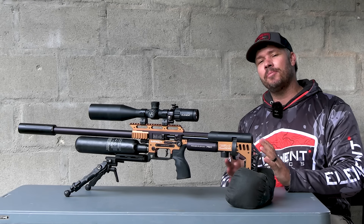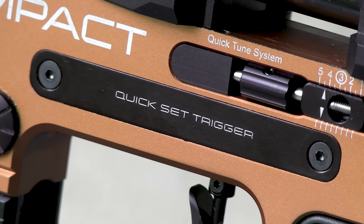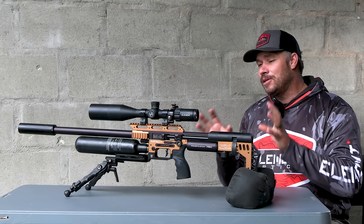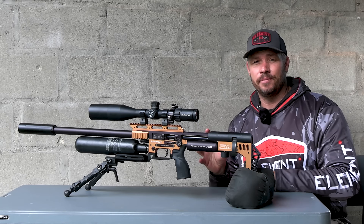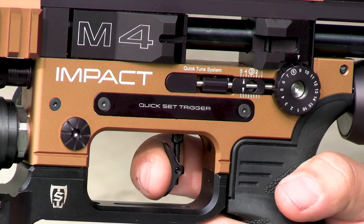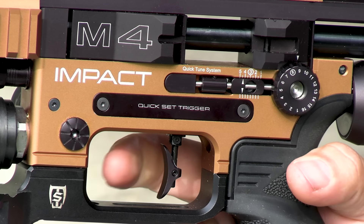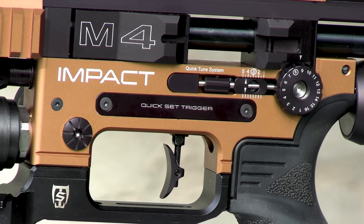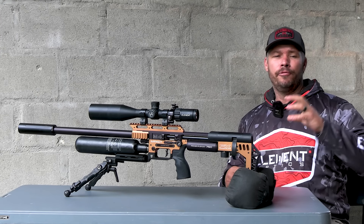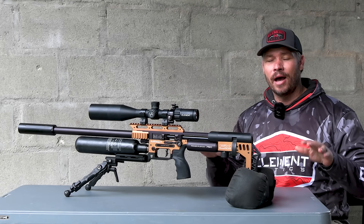Now we are going to get to one of the best upgrades for me on the new M4 Impact, and that is the new quick-set trigger system. This quick-set trigger system has been newly designed by Frederick Axelsson, and it is very ingenious in my opinion. He has taken one trigger system that you can quickly adjust for very fine competition shooting — meaning a very light let-off, crisp break, and everything buttery smooth — or you can quickly set it from that over to a hunting mode, which has a hard let-off or a long or short stage break. Usually you can't do this with one trigger system; you either go full competition or full hunting. But he got it in such a way that you can do both sides 100%.